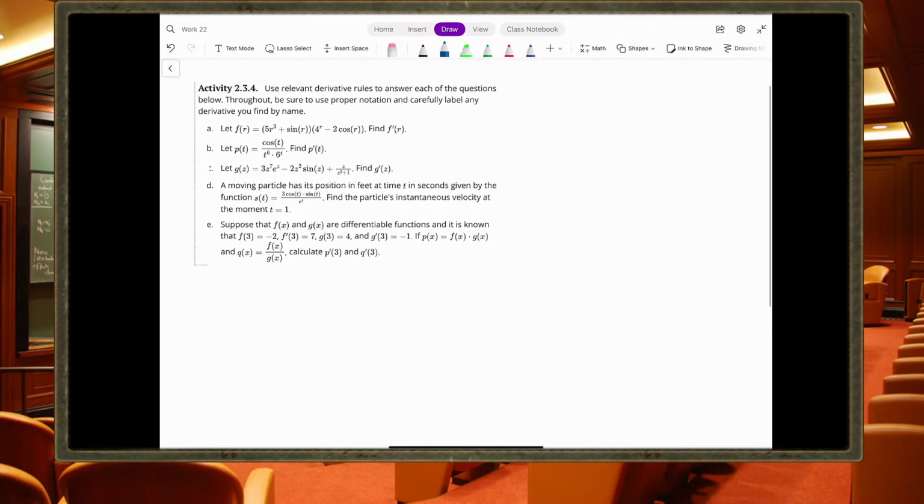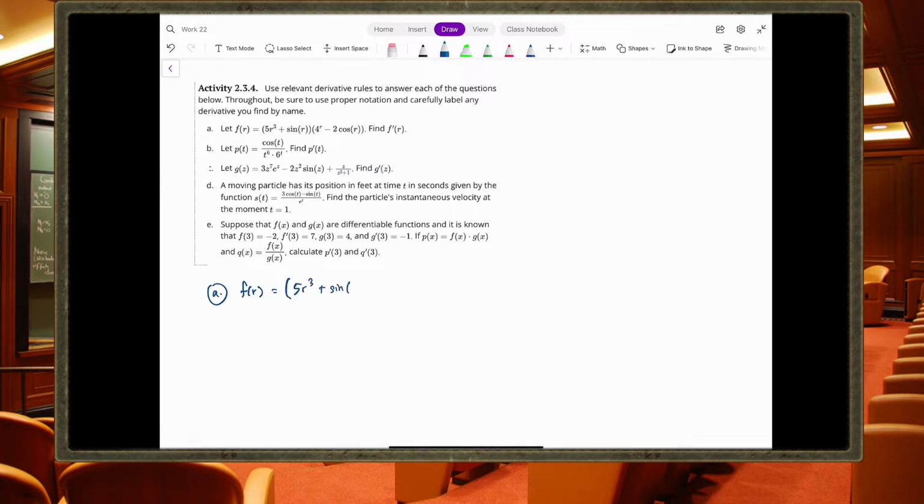All right, so a quick walkthrough for activity 234. We're using the product rule in conjunction with the rules that we've learned so far. This can be a little confusing at first because we don't know how to view the structure of these things. So I'll give you some pro tips on the way that I view them. The first is that I go hunting for brackets. I'll explain what that means in a second.